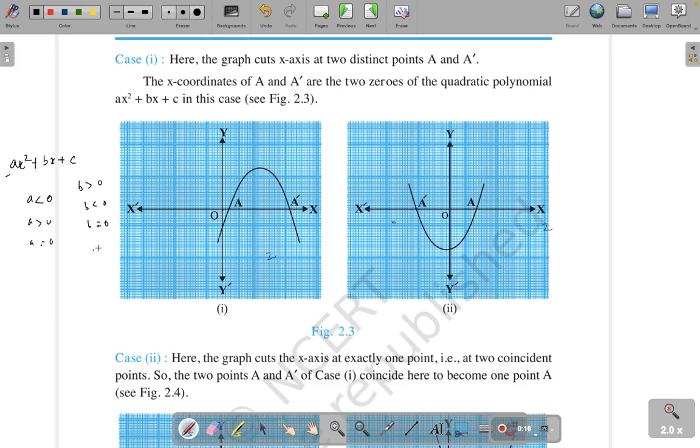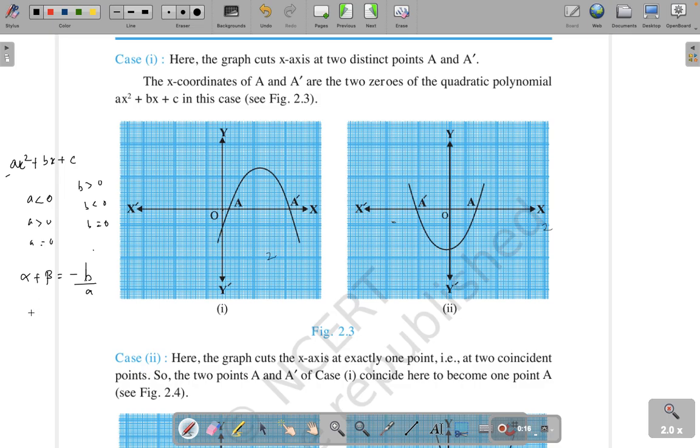Sir, how do we find that b is positive? You know the roots, right? Yes, roots are positive. Yes, so we do that minus b upon a. Yeah. So see, alpha plus beta is minus b upon a. So see, a is less than 0, and this is greater than 0. So you can just plug in any value. You know this is greater than 0, so say let this be 5.